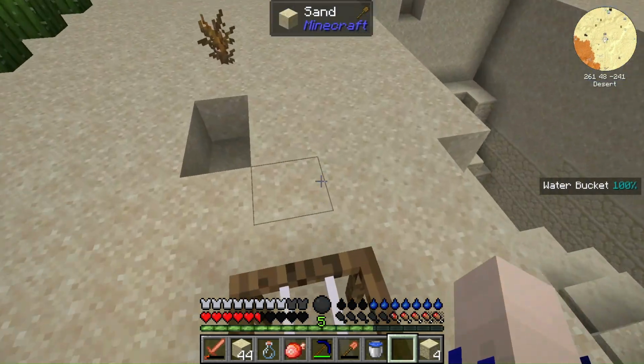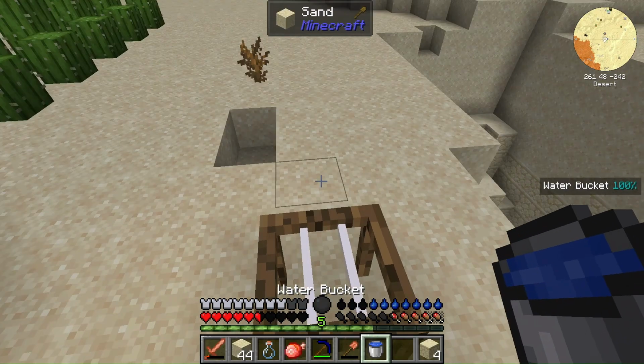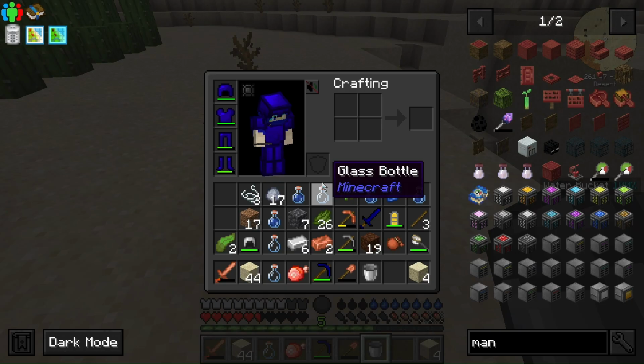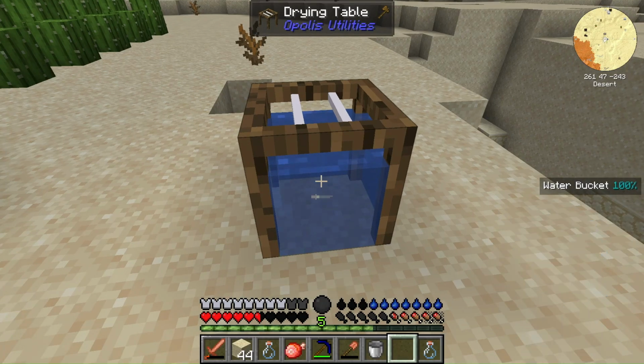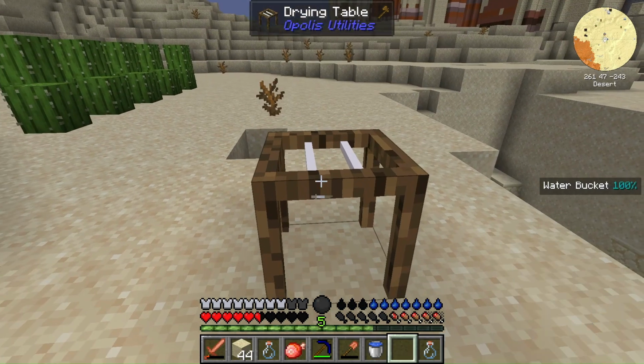Okay. How do we waterlog something? We put a bucket of water on top of it. Or inside of it. What? I did not know I could do that. Okay. You have to, like, crouch first. Okay, let me get it back. And let me move it back down.